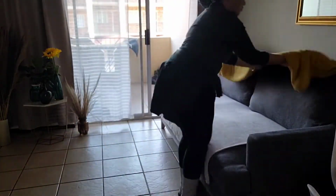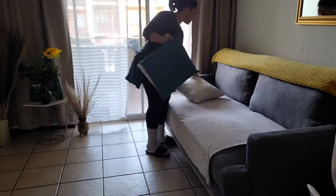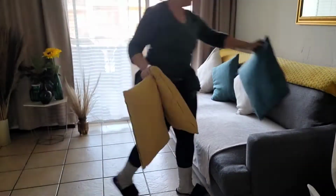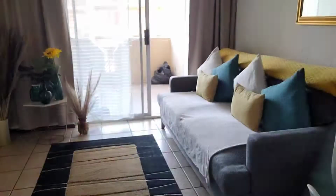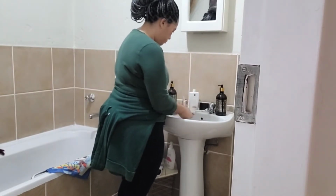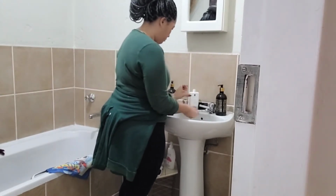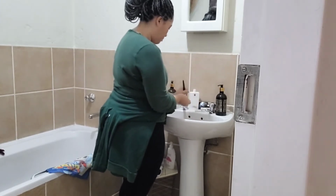So what I'm doing now is I am getting the couch all together. I still have my touches of yellow. I think yellow is literally my favorite color in a home. I'm thinking of changing up the color scheme in our home. But hey, that's a story for another day. So I'm done with that area. That's the dining area, and then the lounge area, all clean and nice and tidy.